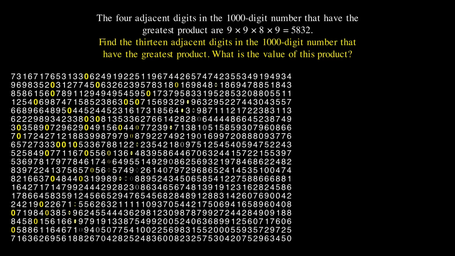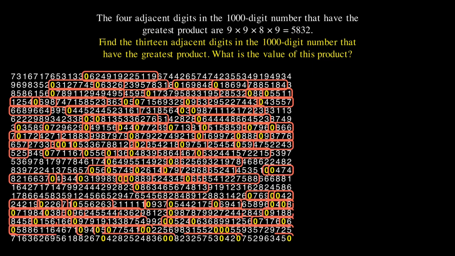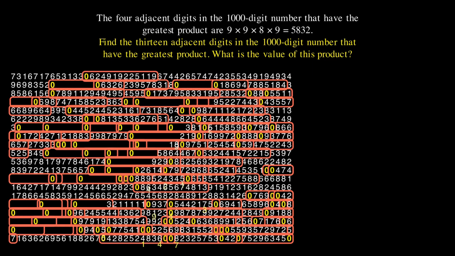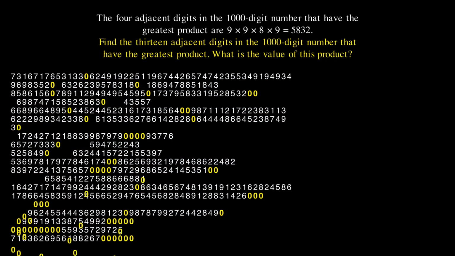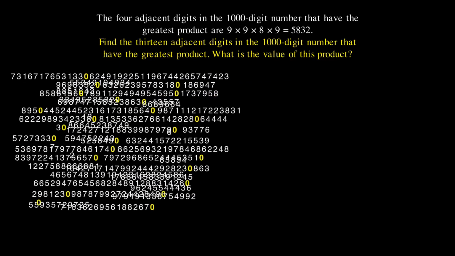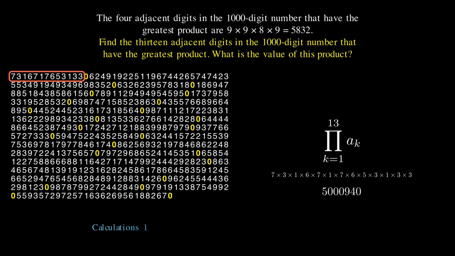So the first thing I notice is there's a lot of zeros. And if we can handle these zeros in a smart way, we don't need to look at all these red boxes around the zeros. If there's two zeros relatively close to each other, say less than 13 away, then we don't need to look at anything in between those zeros. And so we can just get rid of all of those numbers that are surrounded by zeros, and get rid of those extra zeros here and line everybody up again. So now we have fewer numbers to work with. So this is automatically going to give us fewer calculations here. For these new red boxes, we can just consider these, and we'll have far less than 1,000 calculations.